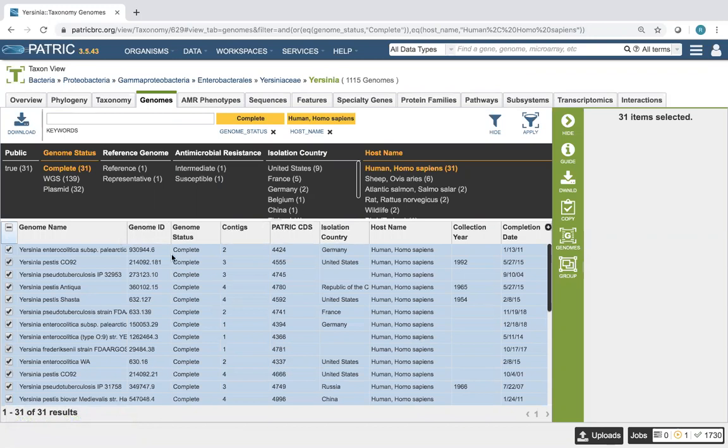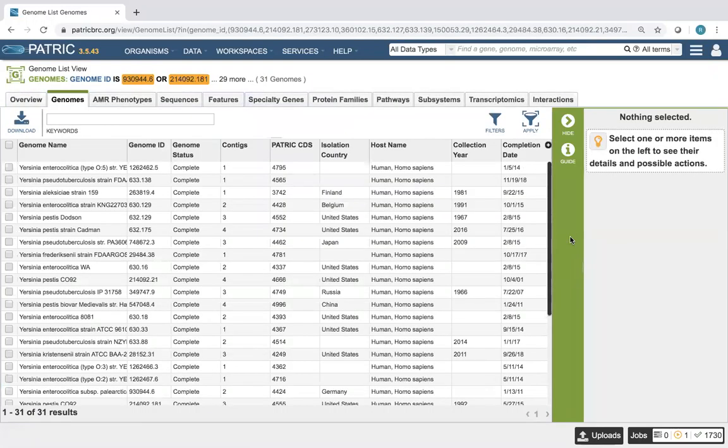Now, once I have this selection of genomes, remember this is the selection out of the more than 1,000 genomes of Yersinia, I can go here and change the orientation to look at those specific genomes. And when I do that, every tab that you see here that is dedicated to Yersinia as the genus will have the same information summarized for this group. So let's click on genomes. And now I have the whole group here of my 31 genomes.